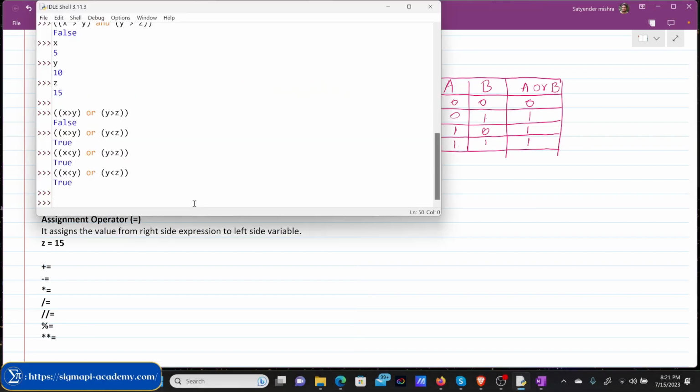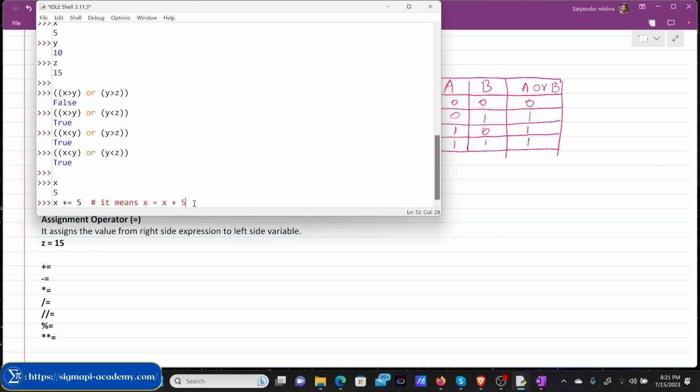Let me show you. We have a variable x. If I write x plus equal to 5, it means x equal to x plus 5.